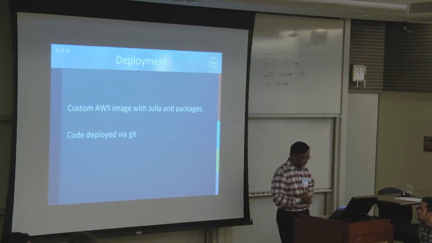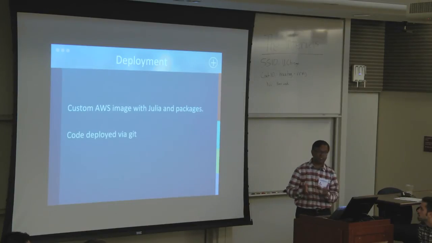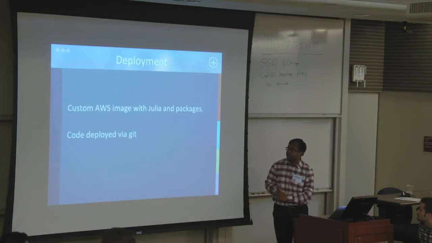The trouble with this deployment strategy is that it works fine for hosted systems, and it works fine when you have one project on one machine. There are two problems. One is that if you have different projects on the same machine, or two different services running on the same machine with different dependencies, then you have to basically create a union. And then if your dependencies diverge, that gets to be a problem, especially with versions.